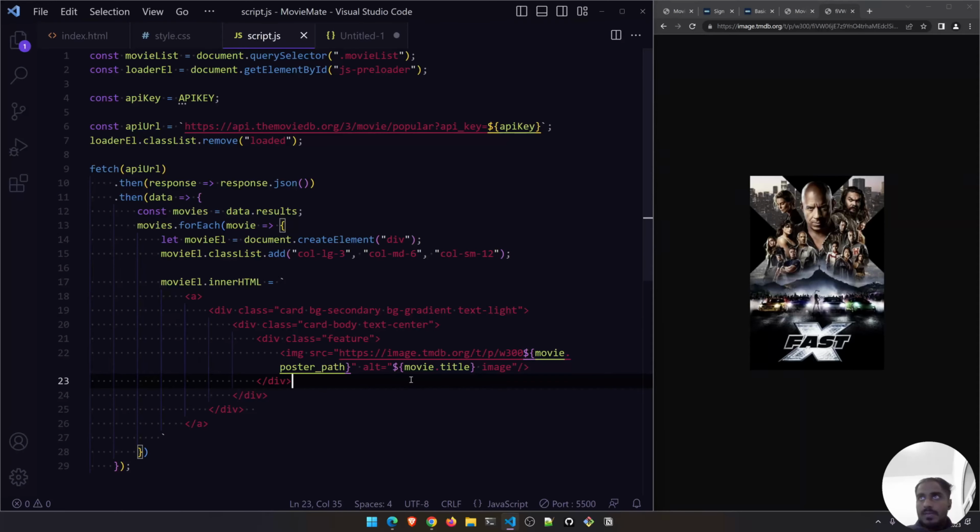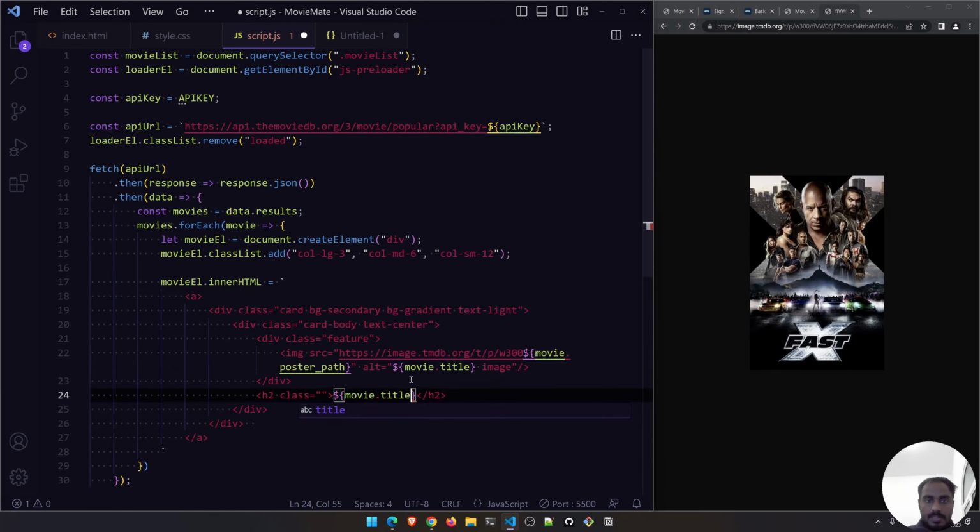Okay, so now we have the image done, and then we will create another h2 tag for displaying the movie name. So h2, I'm going to close it, and inside that we will have movie.title. The h2 will also have certain classes: font size 4, font weight bold, and movie-name is the class I have given.